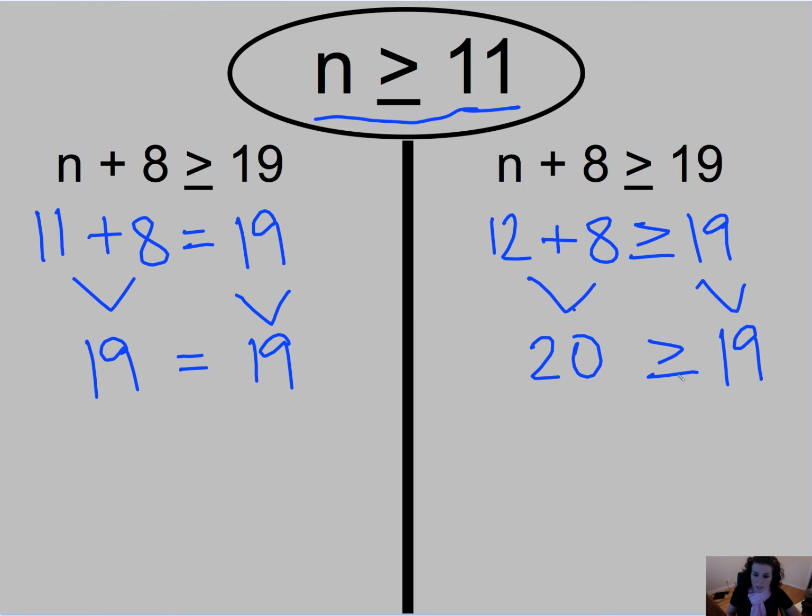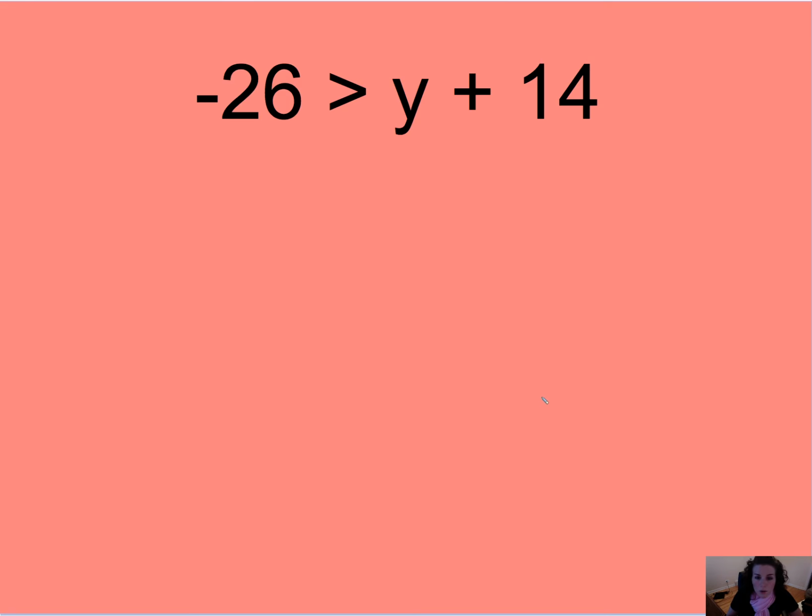I know this seems like a tedious extra step, but when we get into the next lesson where we're multiplying and dividing with inequalities, you'll understand why this is a necessity. For now, trust me, we do need to do this step to check our work. I want to emphasize that n is greater than or equal to 11 is the actual answer. This entire page, all we're doing is checking the answer to see if we did the answer correct and the inequality correctly. All right, next problem.